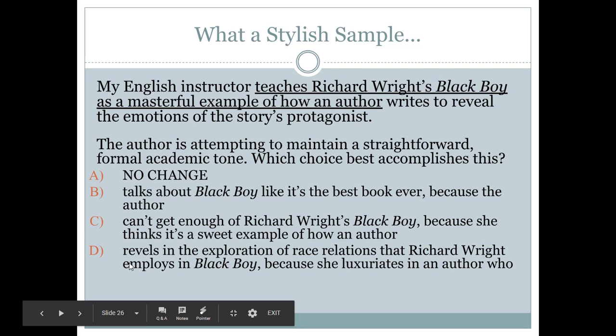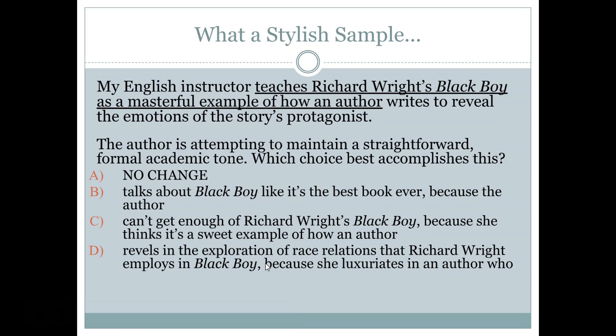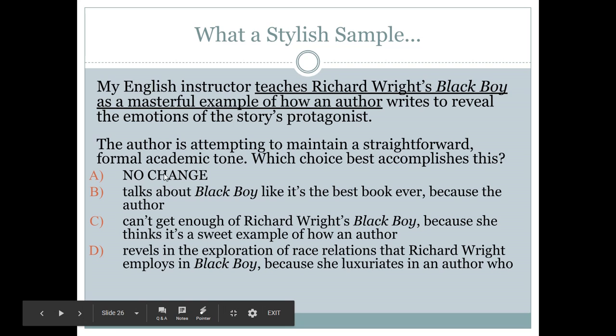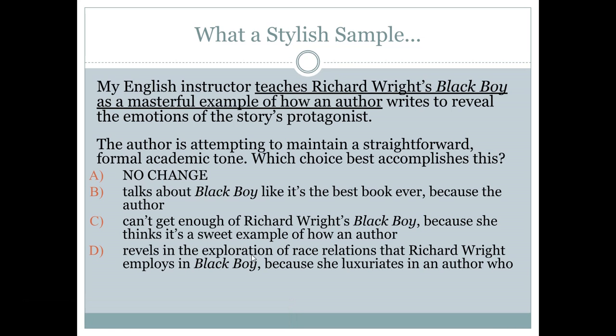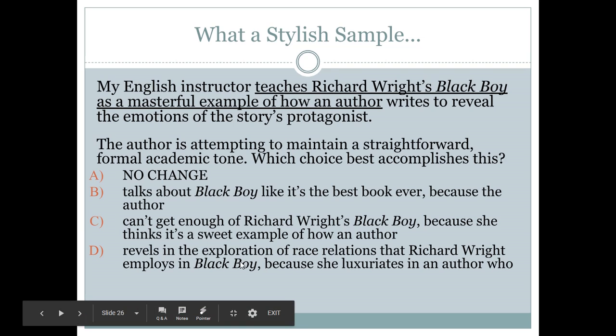D: Here's where things get interesting. We could replace it with revels in the exploration of race relations that Richard Wright employs in Black Boy because she luxuriates in an author who, well, that sure sounds formal and academic to me. I've read academic papers that write in this style. But if we look back, it says straightforward, formal, academic tone. And if we really think closely, A is a bit more straightforward than D. D has all these extra words and this sort of flowery language, and it does sound academic, but it's not as straightforward and to the point as A.